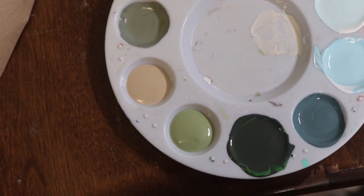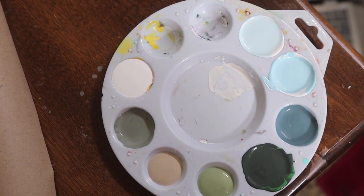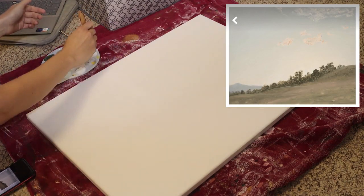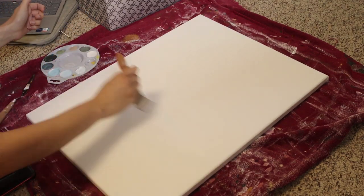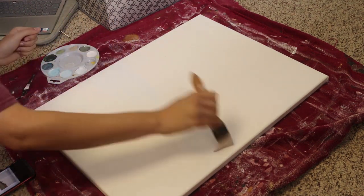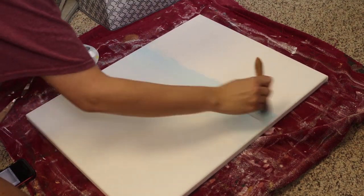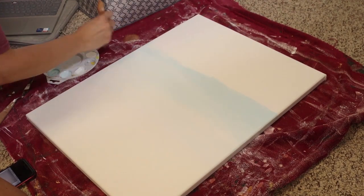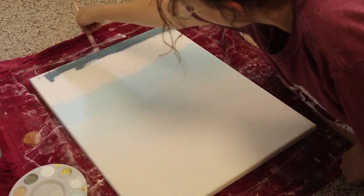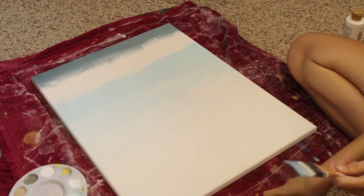Now on to our fourth and final project. This is going to be a very big one so I'm using a bigger brush and I have plenty of paint to match the color scheme. This one is inspired by a photo — very similar to things we've already created. We're going to start with the sky, painting this whole section white, and then for this specific photo the sky gets darker as it goes up, so I'm starting with a very pale blue and working my way up the canvas. As I was going through I realized there was a lot of blue in mine compared to the inspiration photo, so I made a few changes — mixing that beige tan color into the blue towards the top to make it a little bit more neutral.